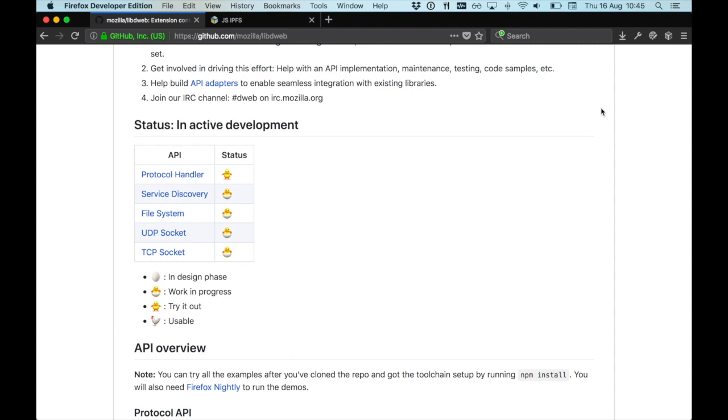So the other cool thing is that IPFS companion adds a property to the window object of every web page you visit called window.ipfs, which is a proxy to the node that's running in the companion, which means that your web pages can talk to other web pages on other computers, on other browsers running on the local network, as if it was a JS IPFS node running in a Node.js environment. So this is super exciting, and I'm going to tell you a little bit about how it's been done.